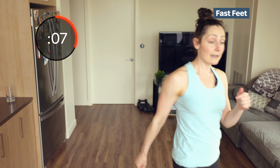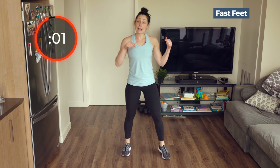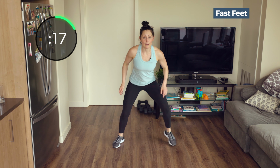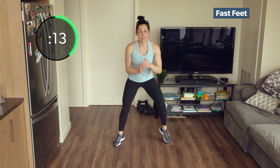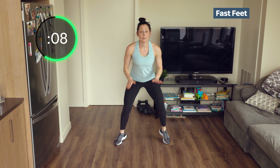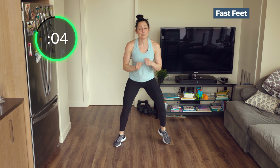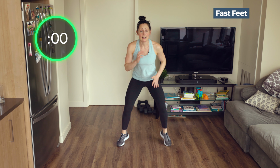Let's do this. In 5, fast feet. So we're not just up standing. We're gonna get down, and we're gonna move those feet low. Move those feet, you feel those legs move, your butt jiggling. Sometimes people like to swing those arms with it. Doesn't really matter, but we're gonna burn out. Those quads are gonna start feeling it. The first set is always the hardest. At least it is for me. Come on, 2, 1, rest it.